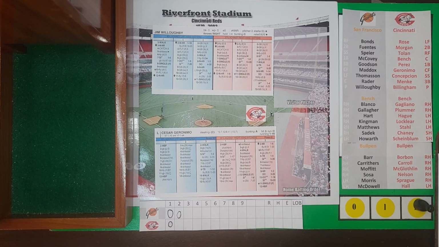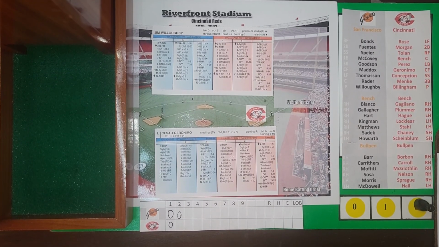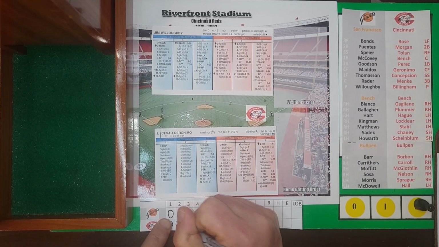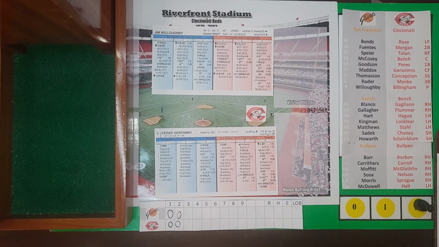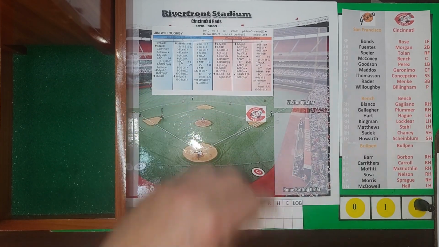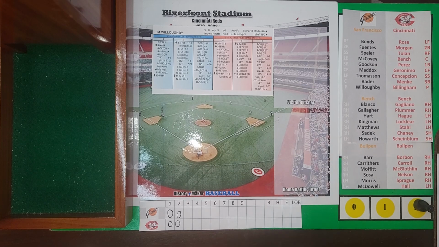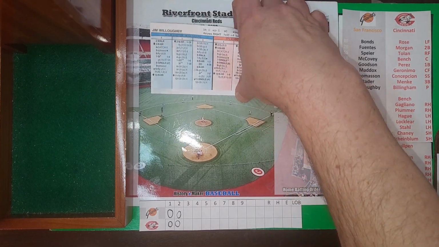We're going to say Willoughby picked him off to end the inning. So nothing doing there as Geronimo tempted fate, and the dice were not in his favor as he got the double whammy of the automatic caught stealing and or the pickoff. And we go to the third, no score from Riverfront.